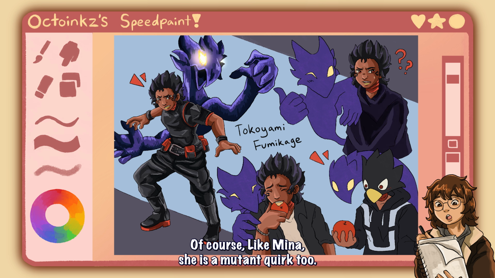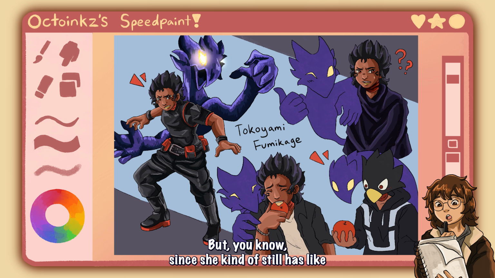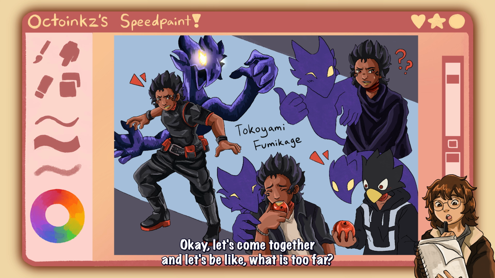But some mutant quirks are taken differently, of course. Like Mina, she is a mutant quirk too. I often forget about this. She has pink skin, pink hair, and little horns. But since she still has the humanoid build, I think that people are like, oh, she's really cool, and she's a pretty girl, so slay. But where do we draw the line of what is weird and what is normal for My Hero Academia quirks? Because that's what we need to talk about, okay? Let's come together and be like, what is too far?